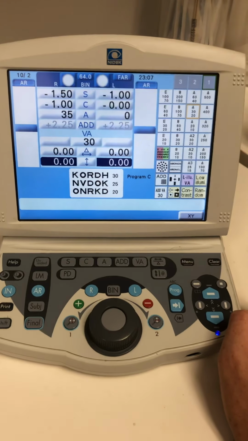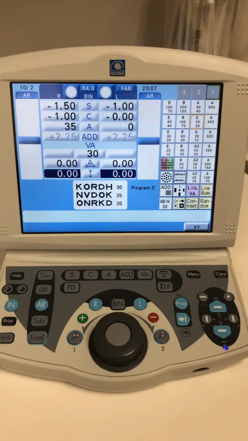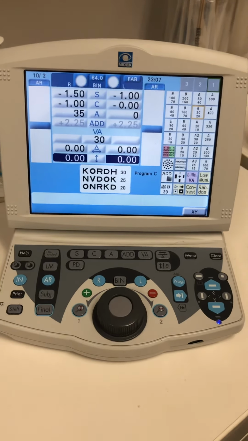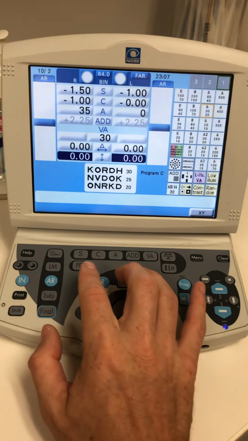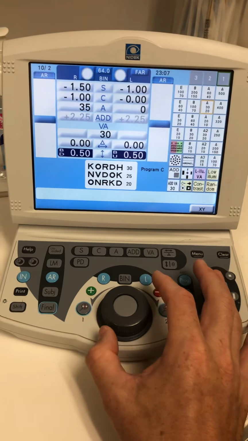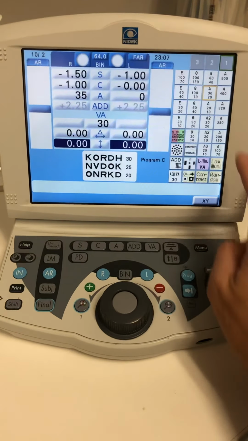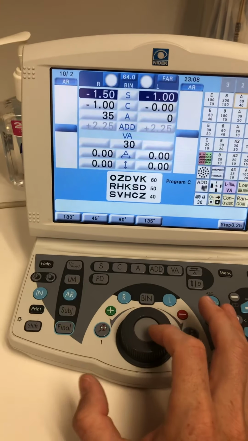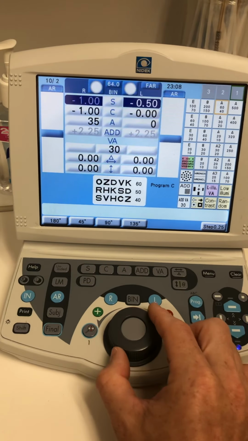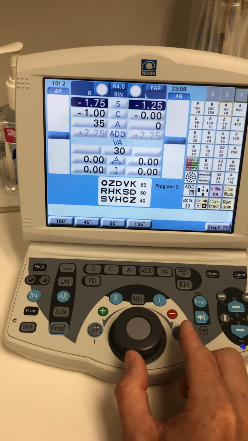I think that's pretty much it for the crash course. If you watch this and have questions, let me know. Again, the big ones to remember are the sphere, axis, add, left for, oops, we're still in prism mode. Left for plus, right for minus.